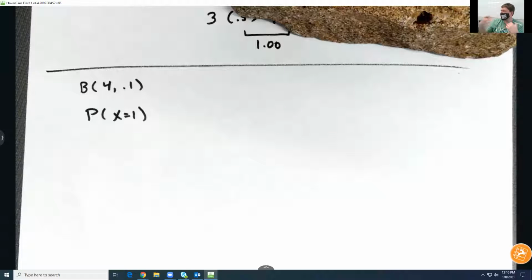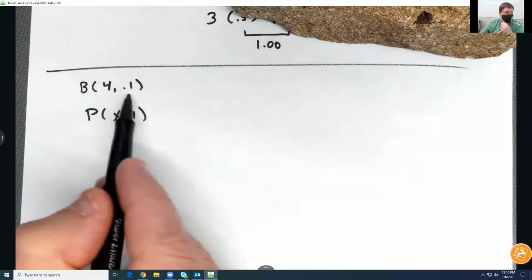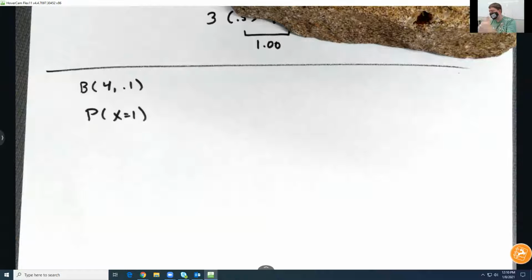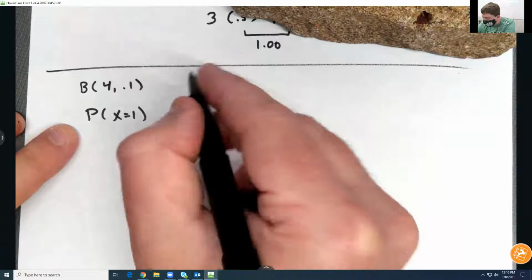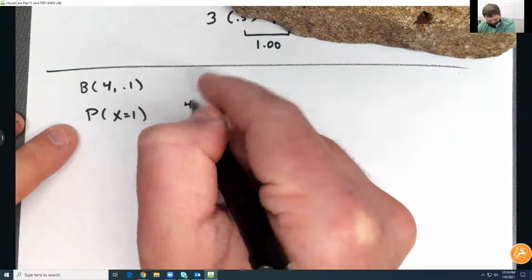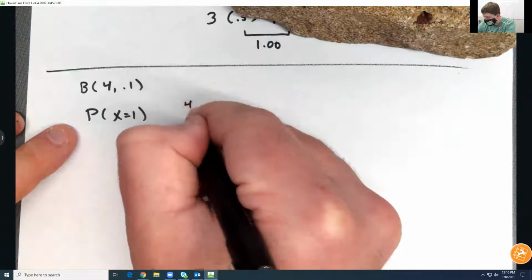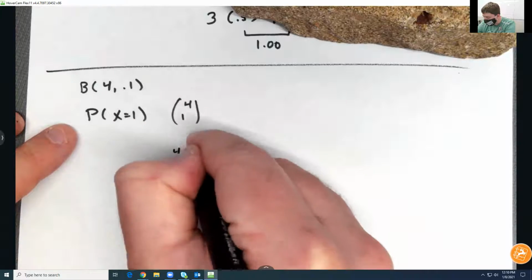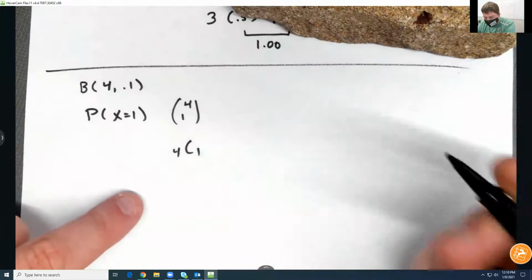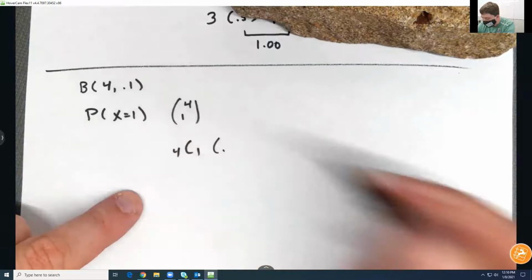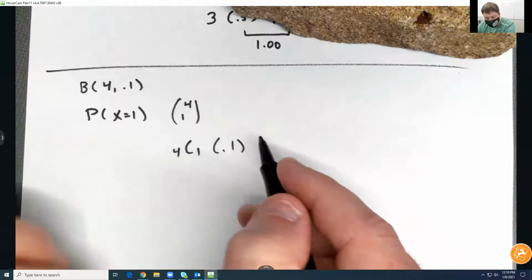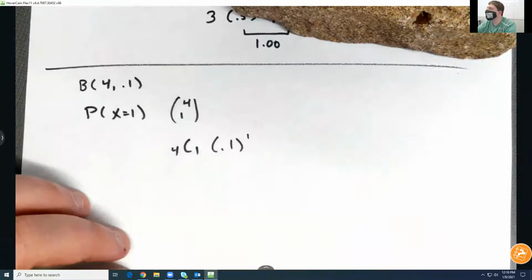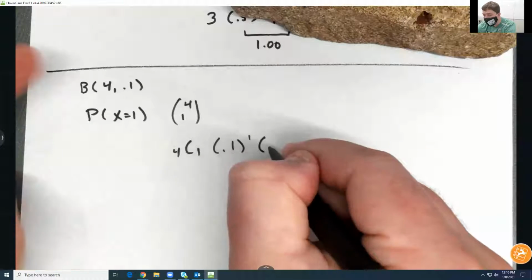Does that make more sense? So I know some of us will look at it and be like, wait, that's success, but don't worry about it. 0.1 is our success rate, which represents the failure of these devices. So we want to know the probability that 1 breaks. So if you go to your formula, then you know it's going to be 4 over 1, right? Which we know is going to be the same as 4C1. And then you're going to have your percentage, which is 0.1 success rate. And then for your X value, how many of these do we want? 1 of them. And then times our complement to this.